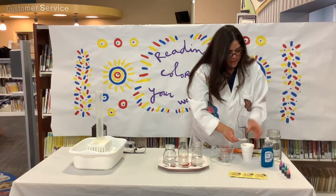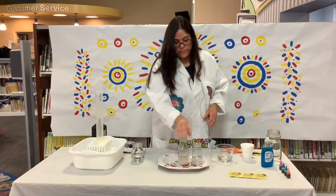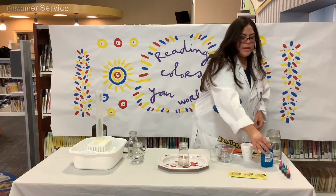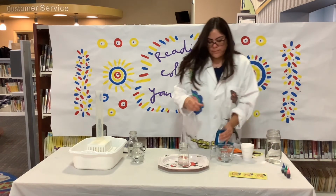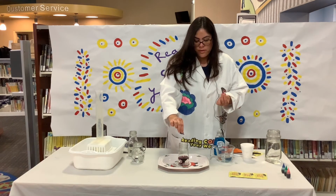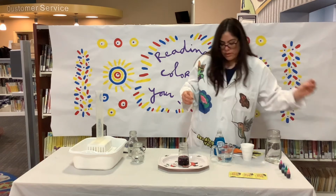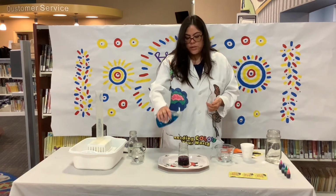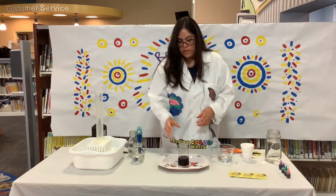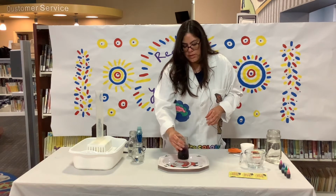Okay, so now that we've mixed that and we have our peroxide in here, I'm just going to move these over. Now you can add some food coloring, whatever color you would like. About 8 drops will do. And then add a little bit of dish soap. And mix that around. Swish it around so it mixes.